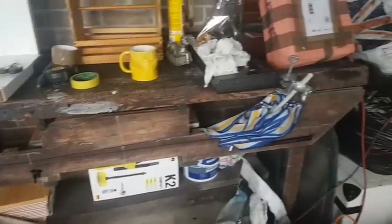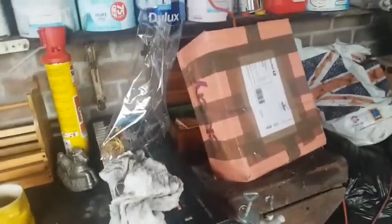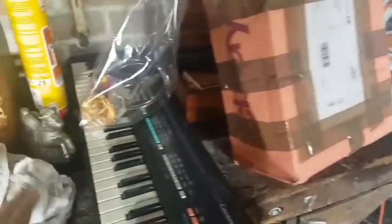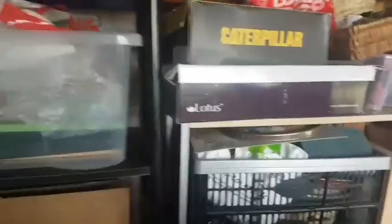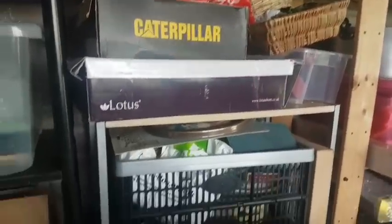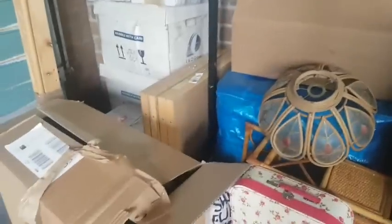Look at that lovely old workbench — it's ace, isn't it? That was there when we moved in. I've got a Casio keyboard that I bought, some jewellery findings I just found, and my sister got me that handy little caddy in the shape of a cat. This is sort of my photographic area, which is basically just made out of two bits of wood. That's where I keep all my postage stuff. On there are things I've listed — glass, pictures, some pairs of boots. Those wicker things aren't for sale; I'm just keeping them for storage. Lots of glass and bits and bobs.